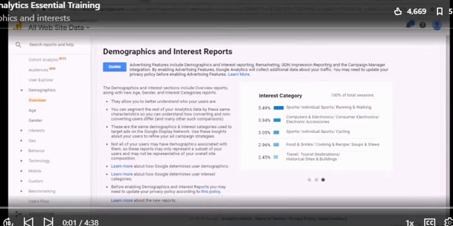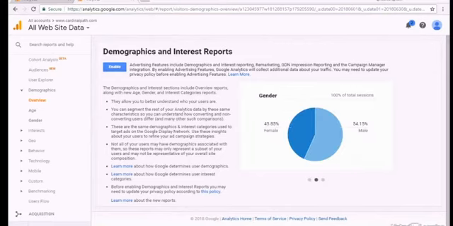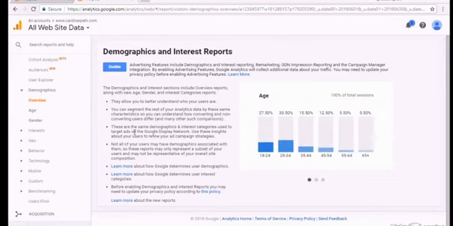The demographics and interest reports are a great way to get started with the audience section and help you get a baseline of who your users are. We're in the test account I created not too long ago, and I haven't touched it since. You may notice when you first enter the demographics overview report here, you get this screen instead of a standard report. This is because we haven't enabled the demographics and interest reports yet, and therefore Google Analytics can't track and record those standard demographics about our users.